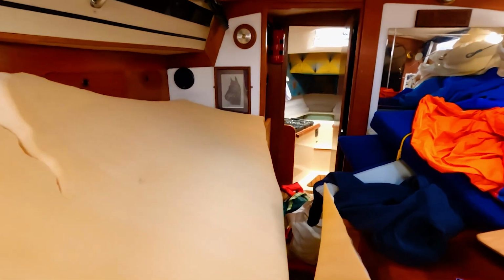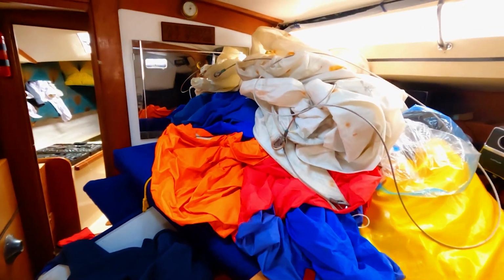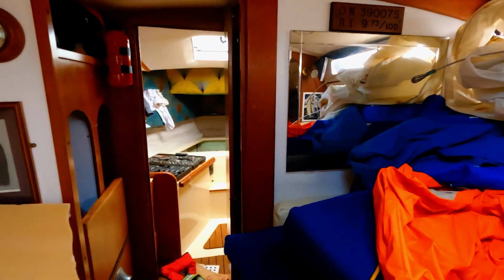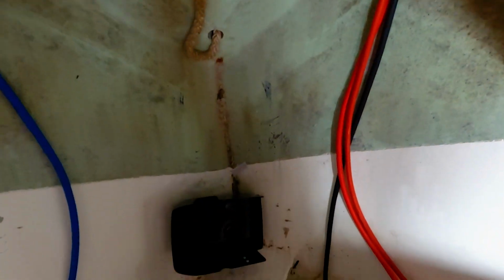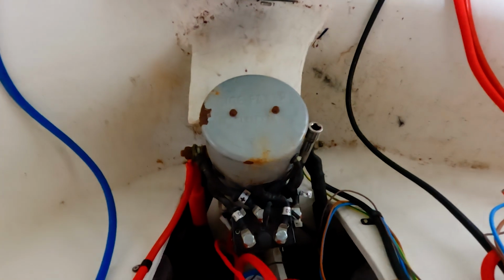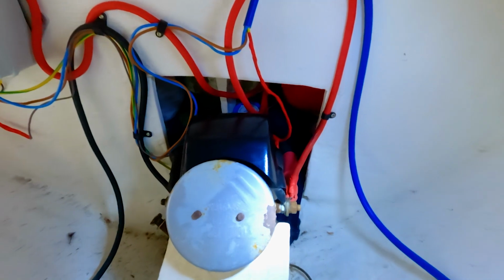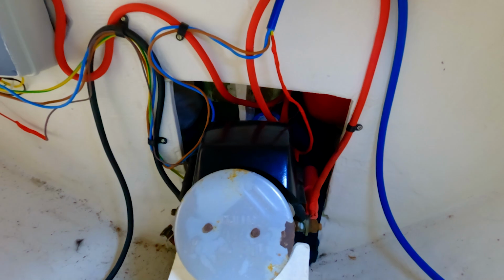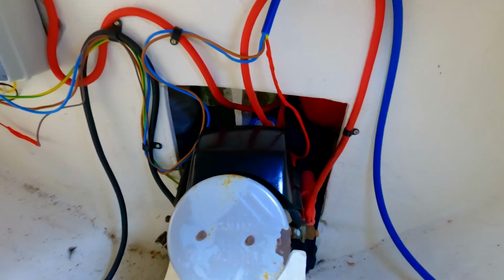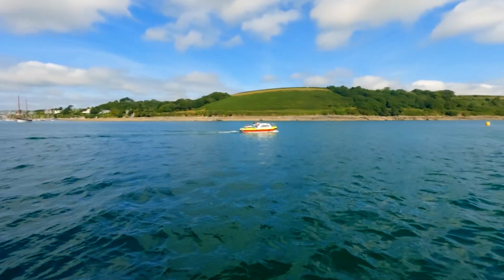Neil had to unpack the sail locker so he could get to the bow thruster, and it sort of puts the cabin in a state of chaos. But we like having a bow thruster, we do, and so we wanted to find out why it wasn't working. It wasn't the shear pin. It happened to be that the lock nut had come off and the propeller had totally disappeared. Propeller all gone. Yeah, that'll do it.